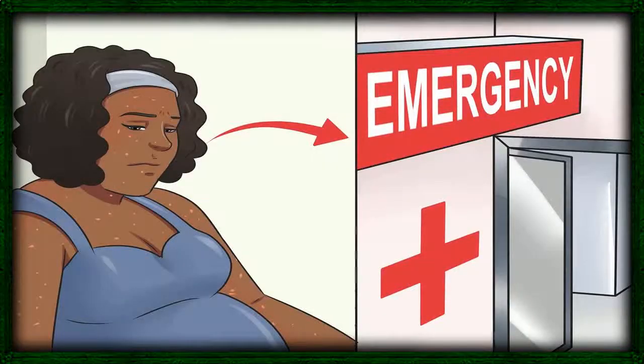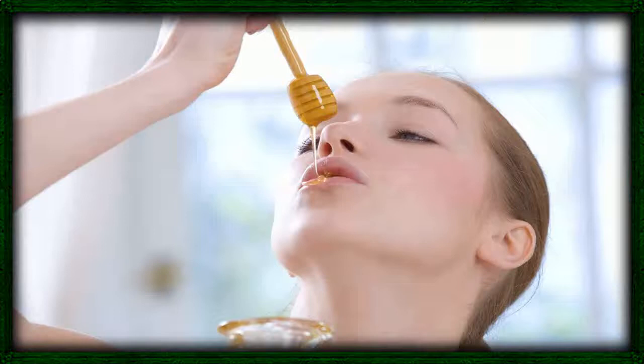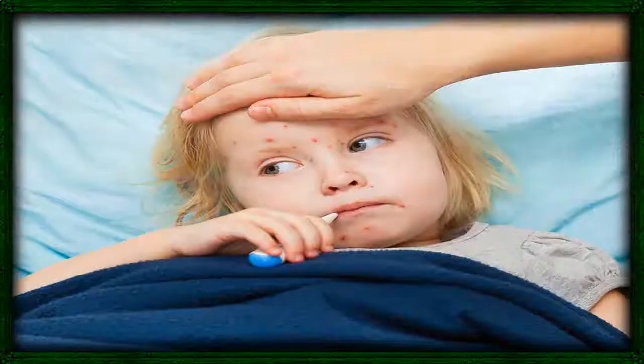The person with chickenpox is contagious from up to 2 days before the spots appear, until about 5 days after the first spots appear. So long as there are no new blisters or moist crusts on spots, the person will not be contagious even if there are still crusts on the skin. Chickenpox is very contagious, easy to catch. Over 90% of close contacts, such as other family members, will get chickenpox if they have not already had it or not been immunized.